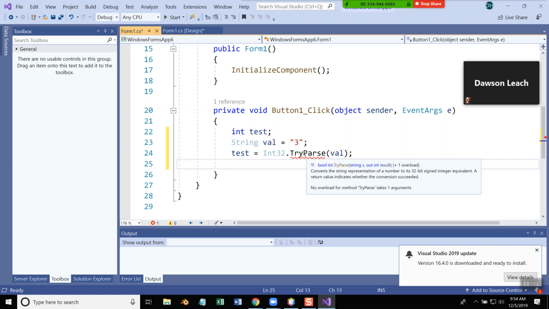No overload for method TryParse takes one argument. I did have one argument in there.